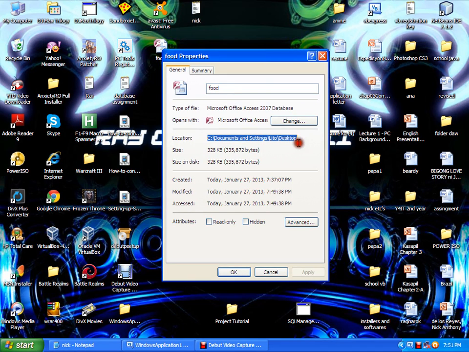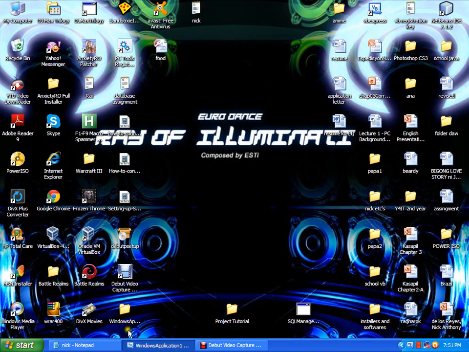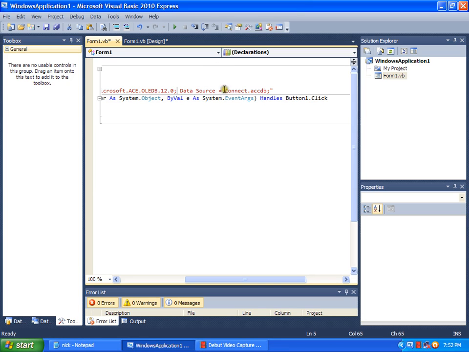We will copy and paste this into our Visual Basic, so our Visual Basic will know where the Access file is. Just add the actual name of the file, food.accdb, because it's an Access file. Okay, moving on.